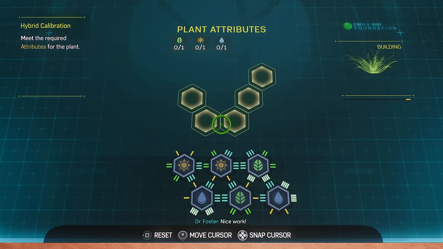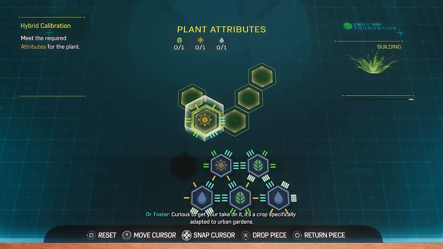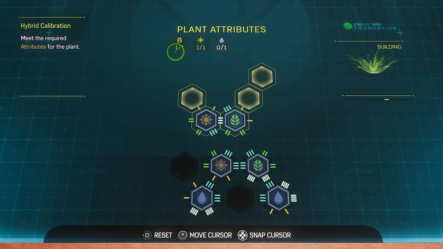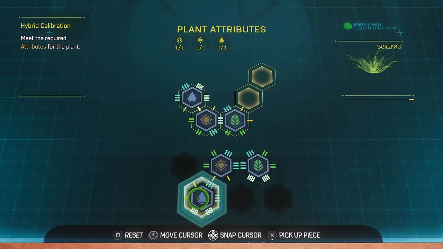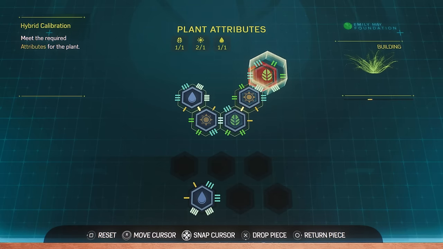Whoa. Nice work. Listen, I know you're not officially on, but could you look at one more gene for me? Curious to get your take on it. It's a crop specifically adapted to urban gardens. Of course. So let's give this one a try. Hybrid calibration, meet the required attributes for the plant, which is gonna be one leaf, one sun, and one water. So it can definitely be a little bit complicated, but we can get this here. And that meets the minimum, but I guess we could keep going if we wanna get another sun here. But then I don't have anything that'll match up over there.